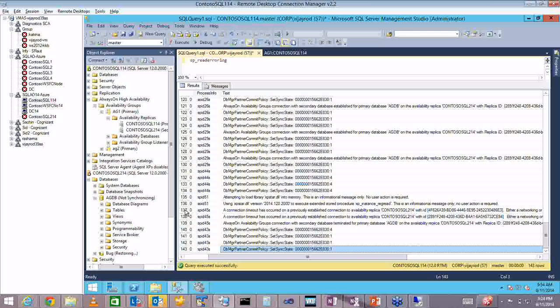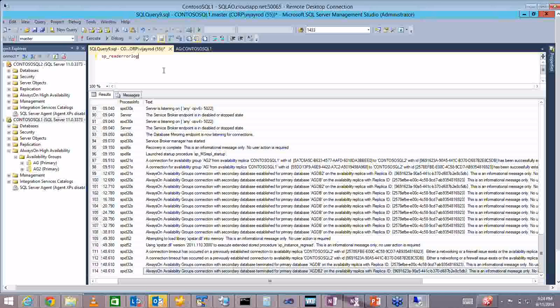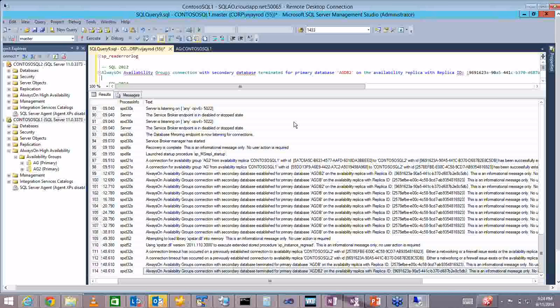So the thing is, when there are just one or two databases, it may be simpler, but when there are more databases, more replicas, more availability groups, more such environments, it can get a bit complicated. So in 2012, this is under the category of supportability enhancements, simply because it helps troubleshooting.